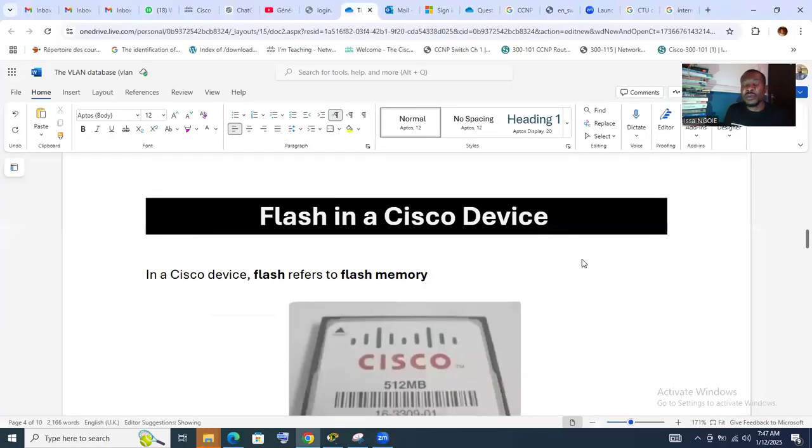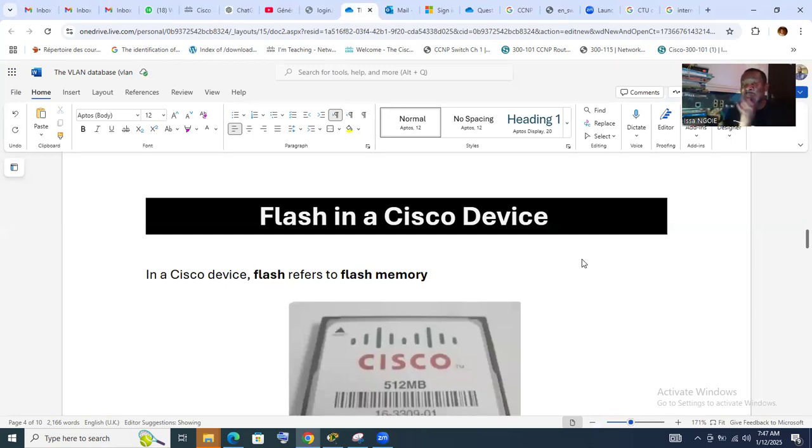Yes, guys, today we're going to talk about switches, but specifically what we call a flash in a Cisco device. Guys, when you have a Cisco device, like this particular device here, there is what we call a flash, like inside here. This flash can be inside or outside, so internal or external.